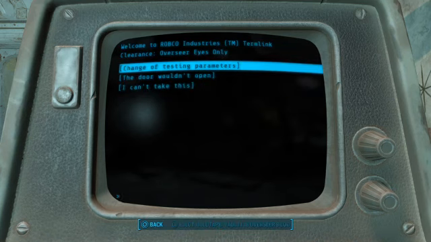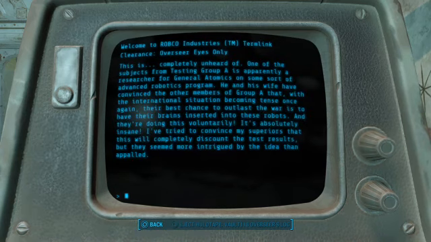Overseer's log. This is completely unheard of. One of the subjects from testing group A is apparently a researcher for General Atomics on some sort of advanced robotics program. He and his wife have convinced the other members of Group A that, with the international situation becoming tense once again, their best chance to outlast the war is to have their brains inserted into these robots, and they're doing this voluntarily. It's absolutely insane.